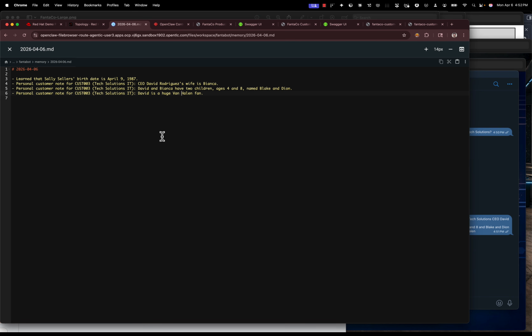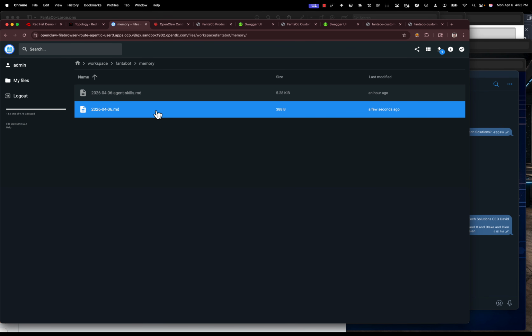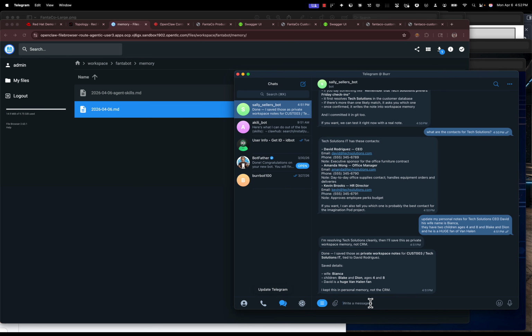You notice the notes and the skills are all markdown. That is the language of AI, right? It puts everything in markdown form and just keeps it in its little workspace. So OpenClaw is this magical workspace. That is amazingly powerful. Again, I'm doing this live. I'm really happy that it worked there. Okay, let's keep going because there's more stuff to show you.